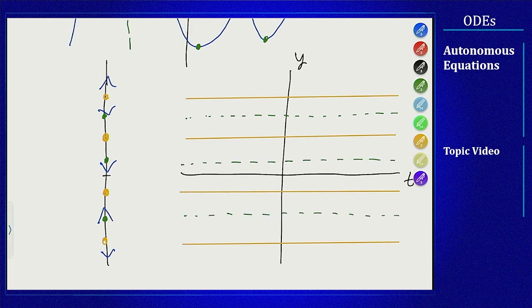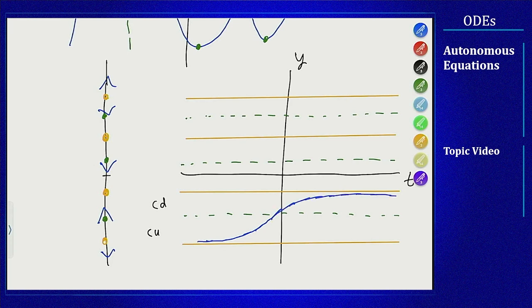Now, what did we see in our analysis above? We saw that the graph is going to be concave up in this region and concave down in this one. And we also know because the arrow points up, the solution has to be increasing, which all fits together to make sense of what we're going to draw on this graph. Because if we're below that green line, we have to be concave up. So concave up in here. We hit that green line. That's our inflection point. Now we're concave down, and we flatten out this way.